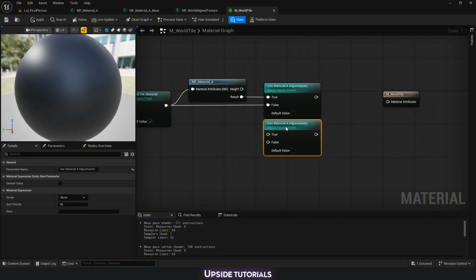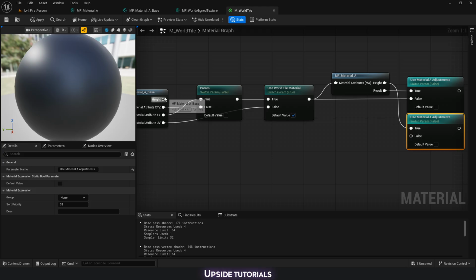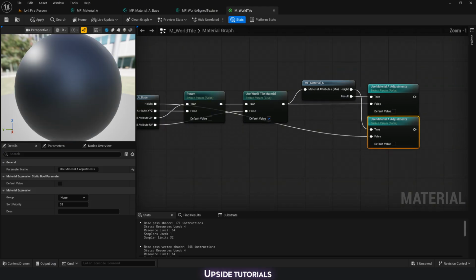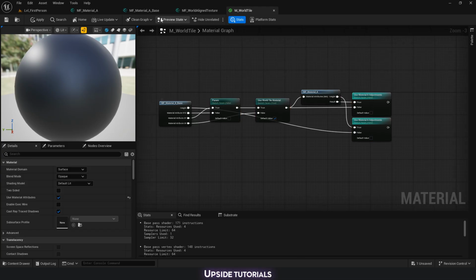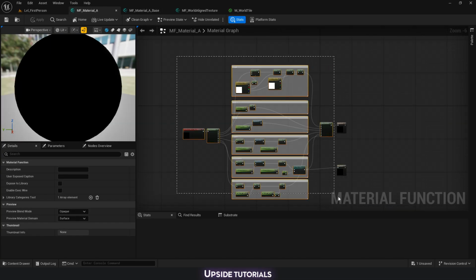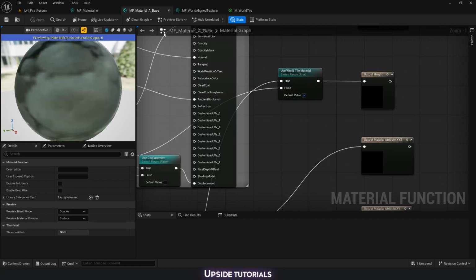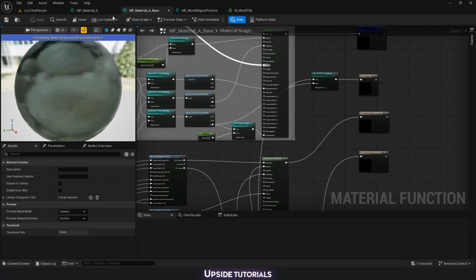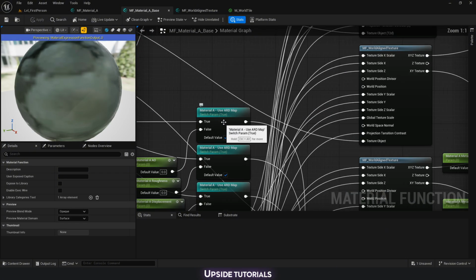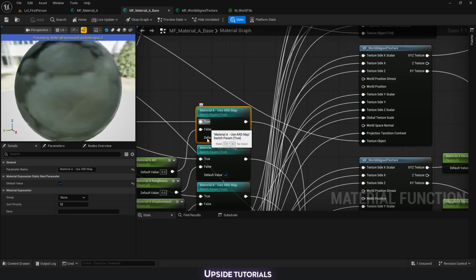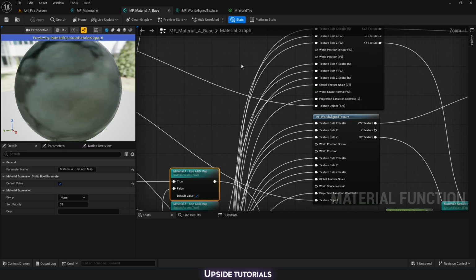And we're going to need one more node for our height. And if we don't, here we need to take this height component. If we want to start adding more layers, what we need to do is we need to have the material A base duplicated, and we can make a material B and then material B base. So just going to need to come over here and rename some of the stuff. Like for example, this is not going to be material A, but it's going to be material B.